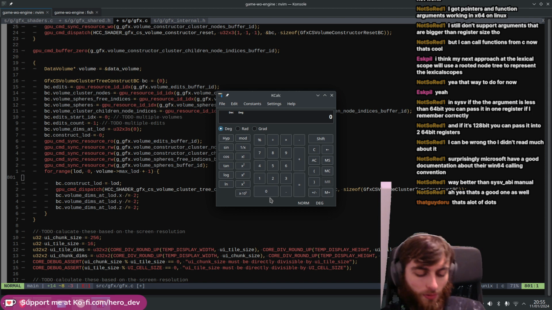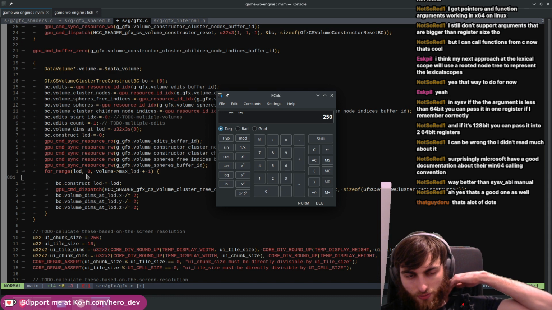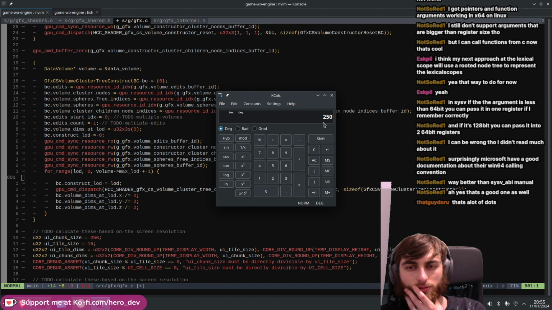Okay, so how do I want to do this? So I'm trying to work out how we're dispatching the lower LODs, but our biggest is... I could just have an array of the numbers, right? And we just select them.